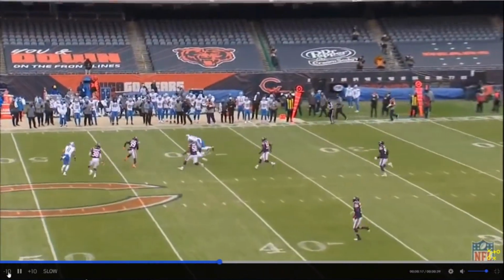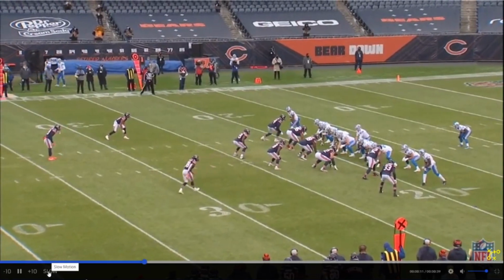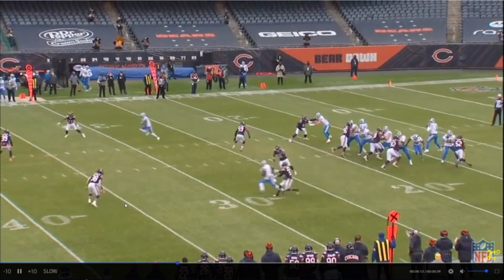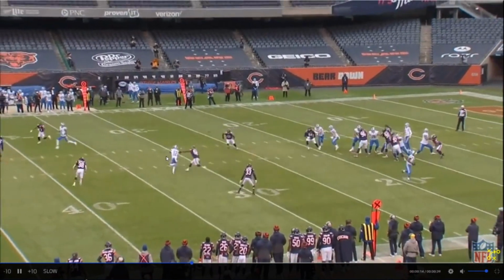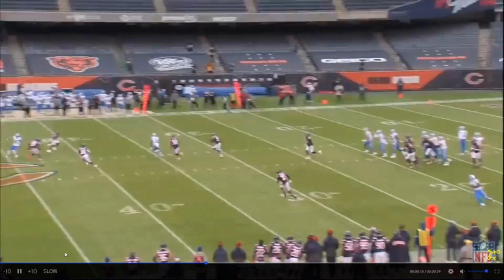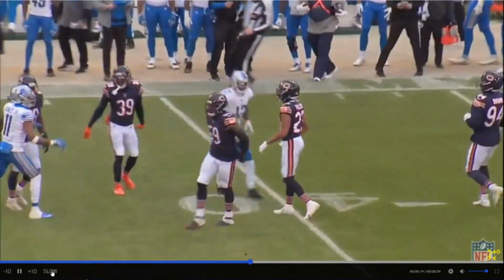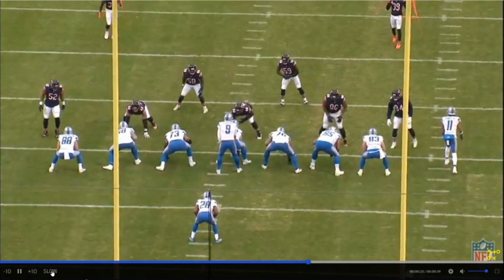All right, so this first one's to Sanu across the middle off the play action. And everything, they're all liable to run. I don't believe that's too far of a stretch. So good play action. They break it across the middle. It doesn't look like man coverage to me. So Jalen passes it off to Roquan, and just a little bit too much speed from that receiver position.